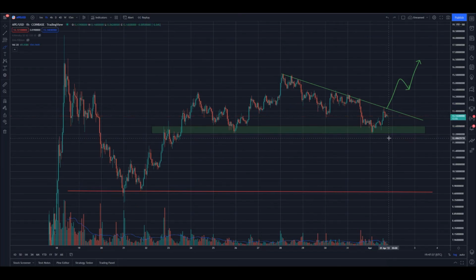So be on the lookout for around 12 bucks. If we go much below there, we're probably likely going to come back down to this low again. And pretty much for the upside, we really need to break this high as well as this high to see continuing price action to the upside.